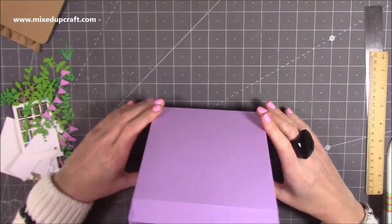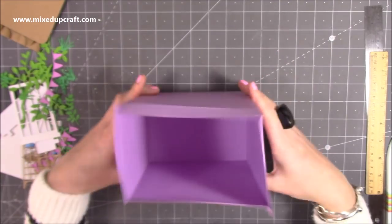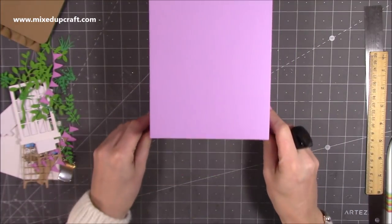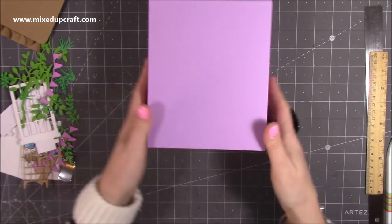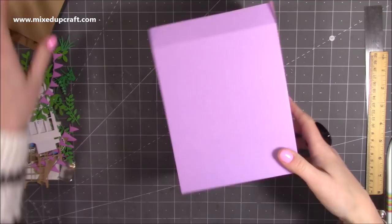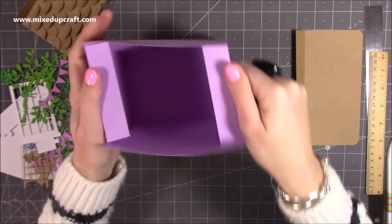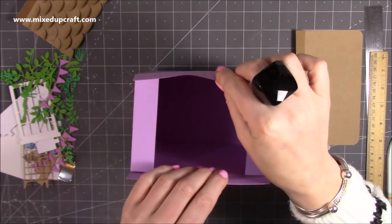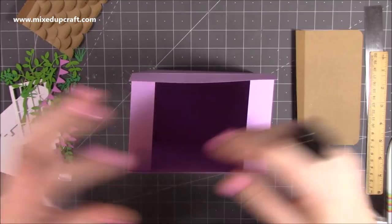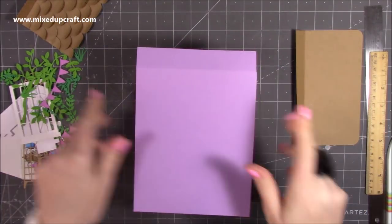But now I think that's all looking really good, although it looks like it's going off slightly, but my measurements are all spot on, and it's fine when I lay it that way. I think it's my mat. Like I said, I have tried to flatten it a little bit, but okay, so now that's that. So next, the side pieces are just going to go in like that. They don't really do much, because you're going to attach your roof to this, but it does keep the shape. And I would say just put some tissue paper over the top of whatever it is that's going inside. But for me, it's a storage piece, so I'm not too worried.